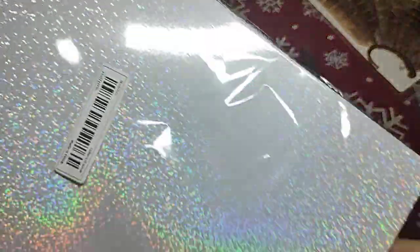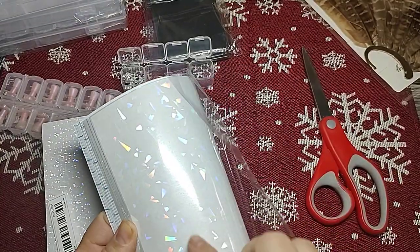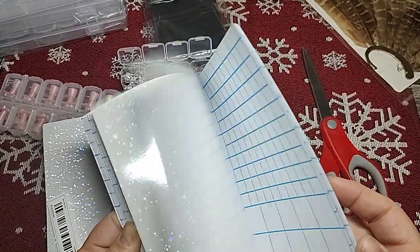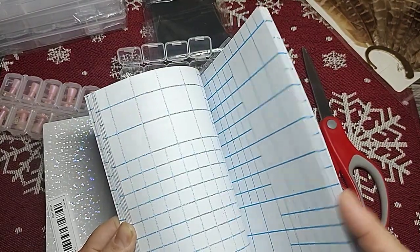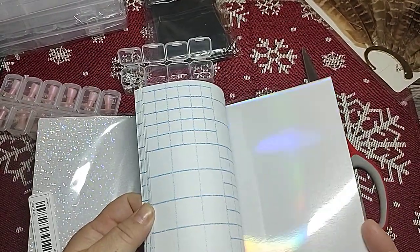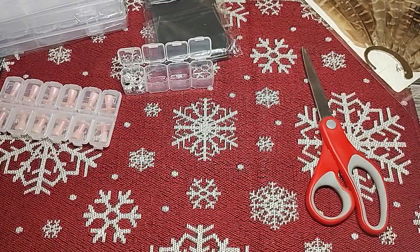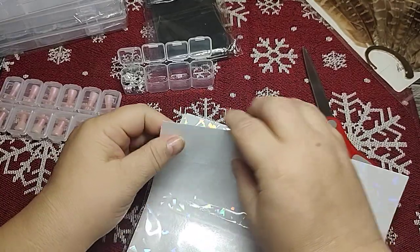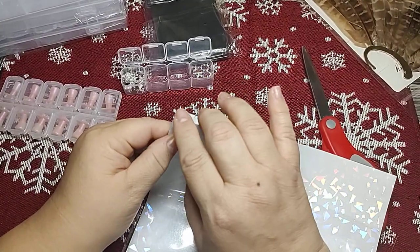And it has a number of different designs. You've got this, I don't know what it's called, reflective. Then you have some star-based. And then on this side, you have just iridescent into dots. So I purchased this because I believe this is transparent. I was thinking of trying to make some stickers.